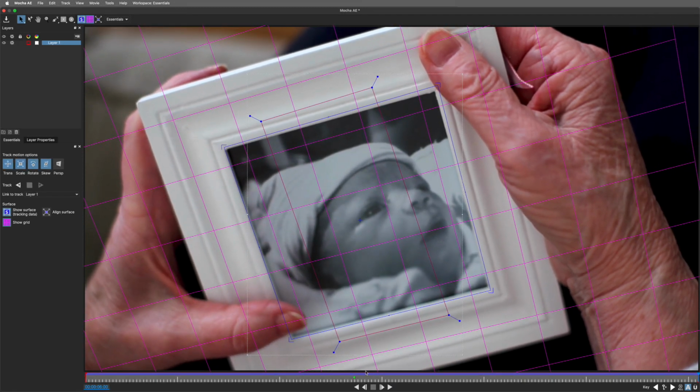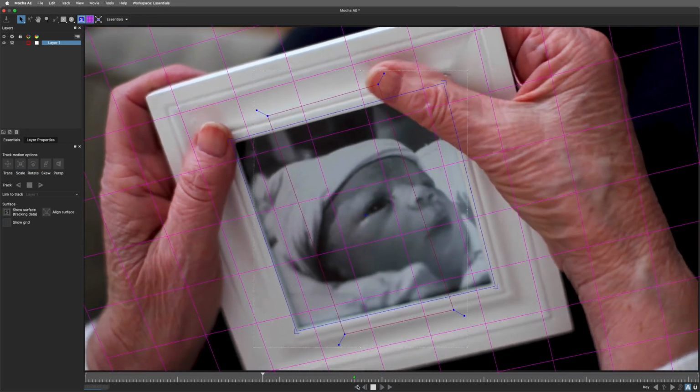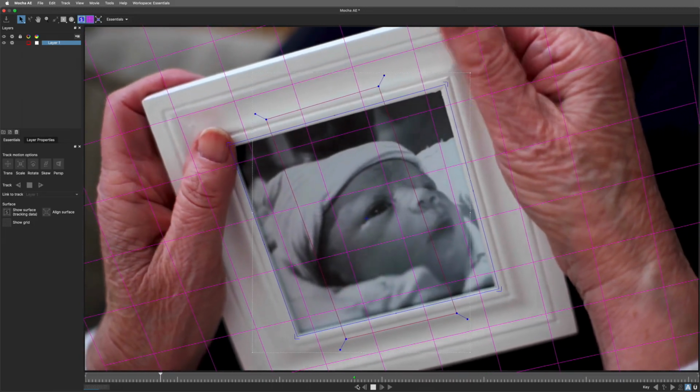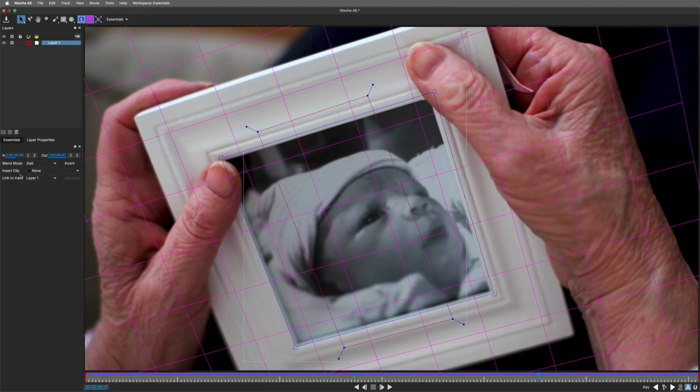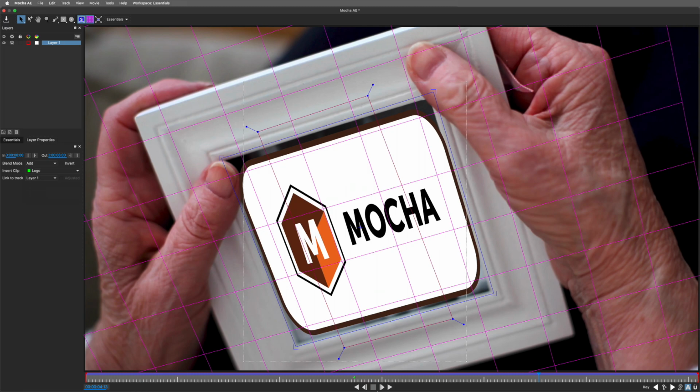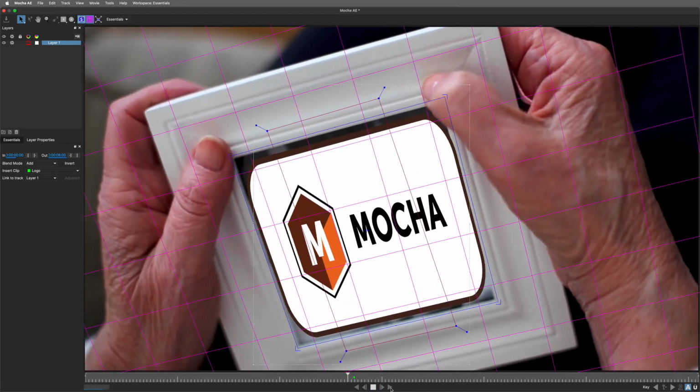And now it's just time to check the accuracy of the actual corner pin. So I'm just going to press the backward play button. Taking a look at those corner pins, and it's holding up really nicely. Just for a bit of reinforcement, I'm actually going to head into the properties of this layer that I created and turn on a logo before we head back into After Effects. I'll go to the layer properties, and under Insert Clip, I'll change this from None to Logo. Again, pressing the play button to play forward, and seeing how our footage is going to hold up.